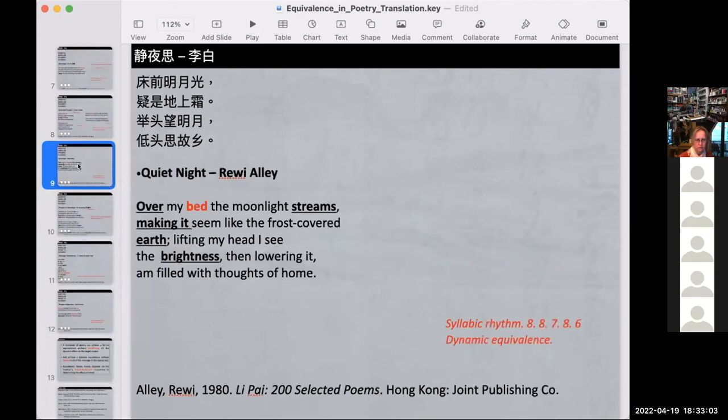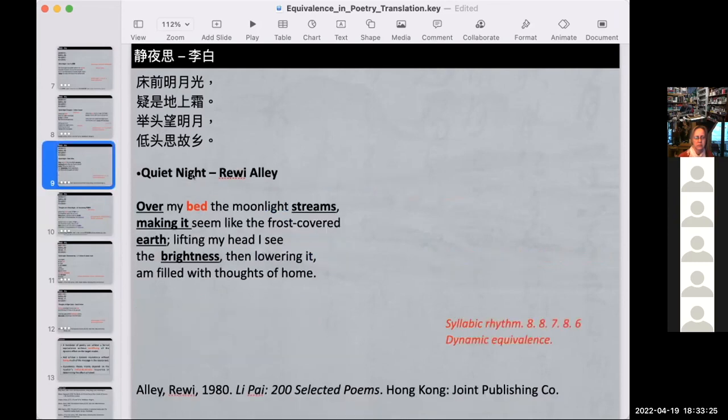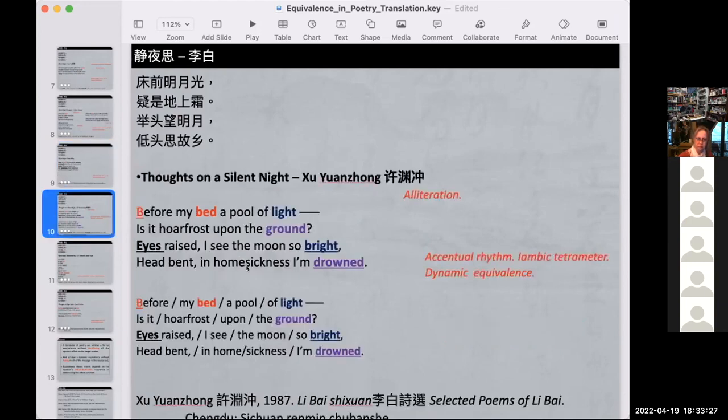Why do other Western translators prefer not to translate it this way? Because I am sure they cannot do it. They cannot do this translation. They have to be either poets or have studied English prosody so well that they can render the same meaning into formal equivalence, into this. So he did his best to keep both the dynamic and formal equivalence.